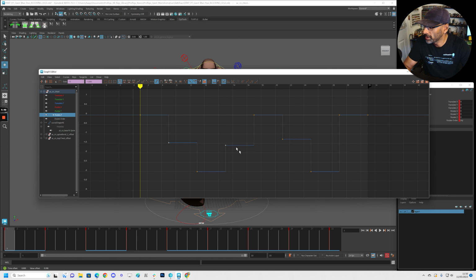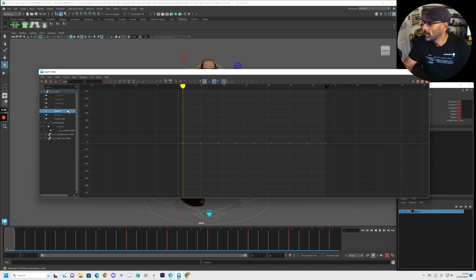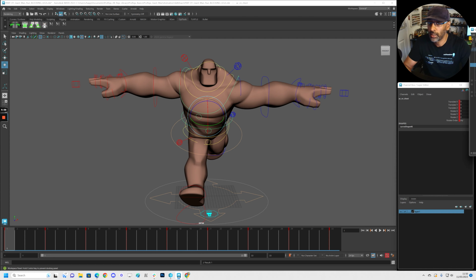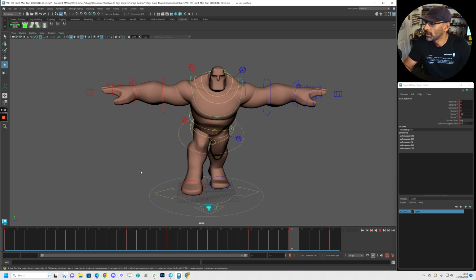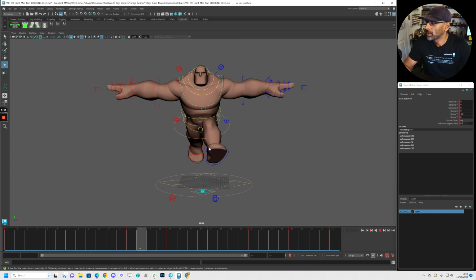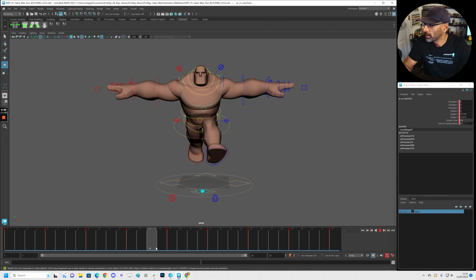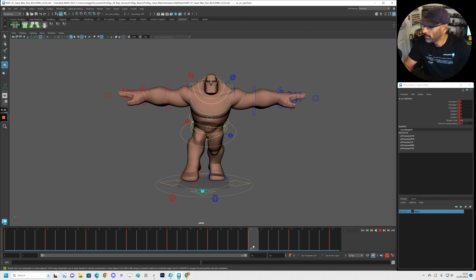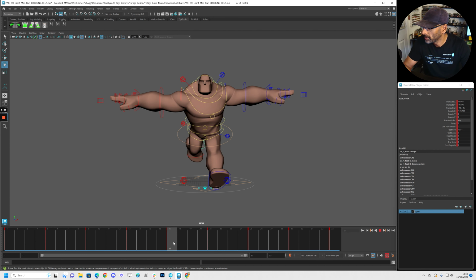Okay, we can lift these up, I believe. Something like that. Okay, because the hips. If we play this, see, it's still moving nicely. Okay, and then just notice something on this blocking here.